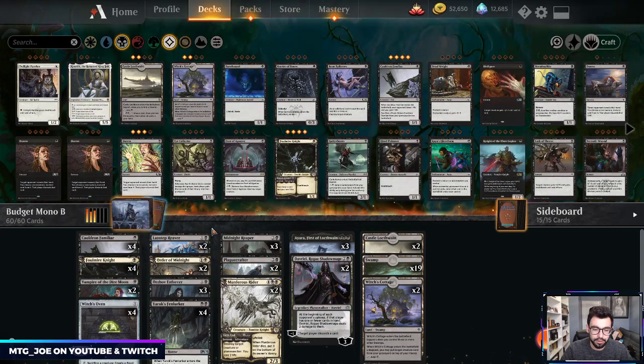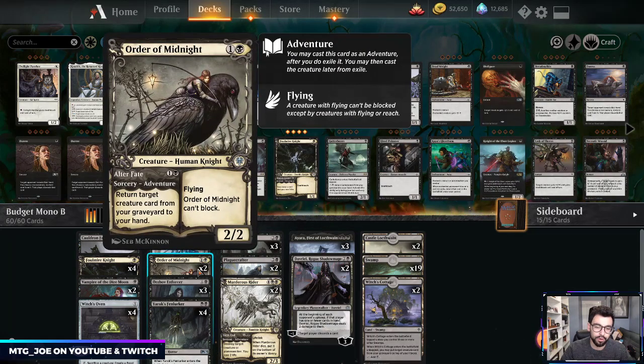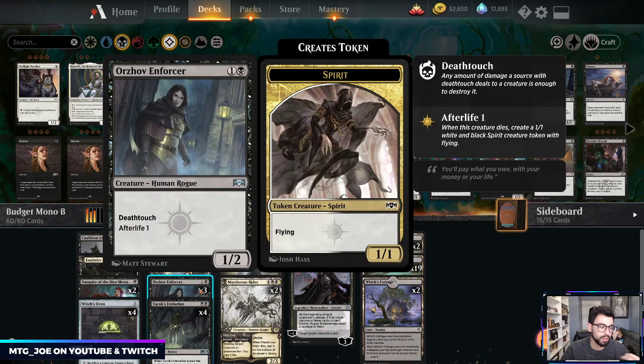In the 2-drop slot, kind of a mix of stuff. Yarok's Reaver, Lazotep Reaver, 2 bodies for 2 mana, works well with Ayara. Order of Midnight gets back some creatures after they die. It's also an evasive body. Orzhov Enforcer, similarly, we have Deathtouch. It's a way that I can trade up with some of the bigger creatures. And on the backside, it leaves you a 1/1 Spirit.